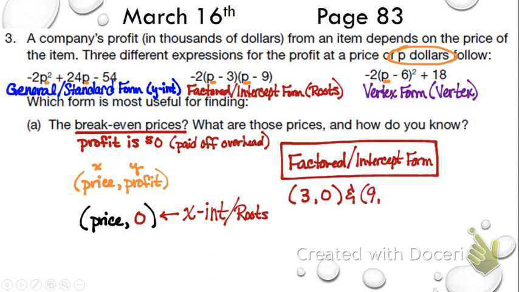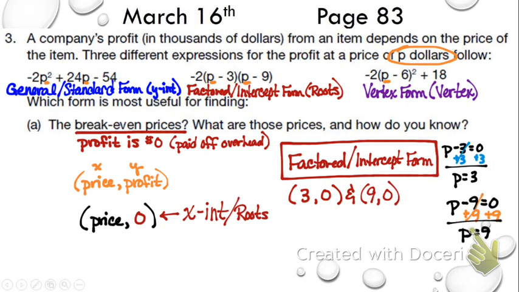Tell me why you changed yourself there. I like it. Because in the actual base equation, it already has the subtraction. So if it's positive, it should subtract. We take our factors and we set them equal to 0, and then we solve them for p. That's why the base equation has that subtraction in there. So I get that p is 3. For the other one, p minus 9 equals 0. So I'd add 9 to both sides. And p is 9. So that's where the 3 and the 9 came from. So the break-even prices are $3 and $9.